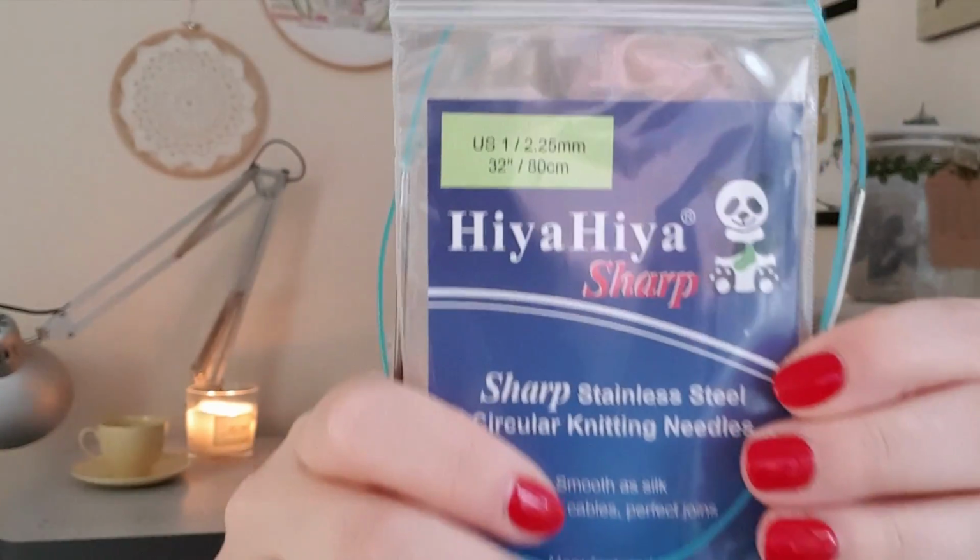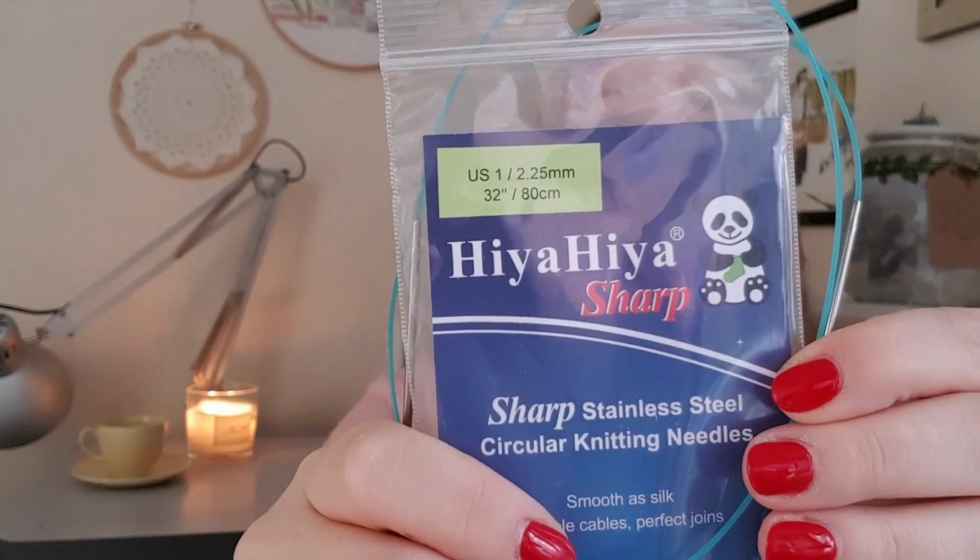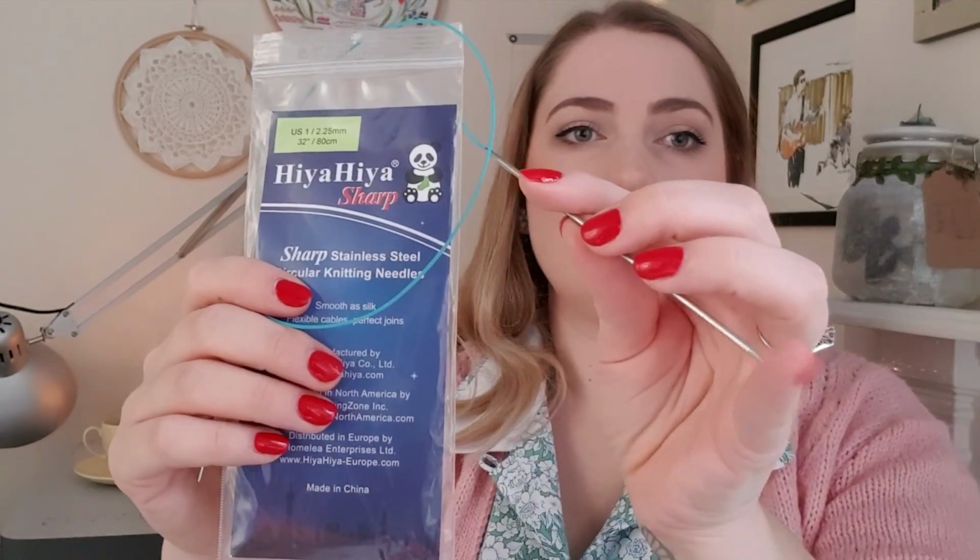But this just annoyed me, bouncing around. So I've moved now onto the higher sharps in the 80cm cord, 2.25. I really like them. I don't push my knitting along with the tip of my finger on the point. If you did, you would probably end up with a hole on the end of your finger. They work out really nicely for me. So all of my other socks, I've used those needles, I think.